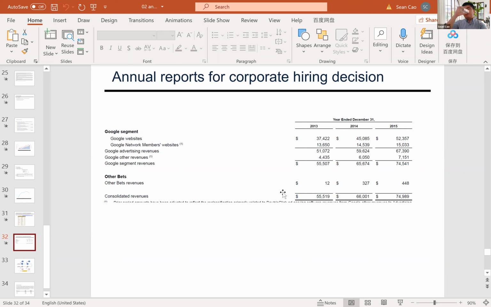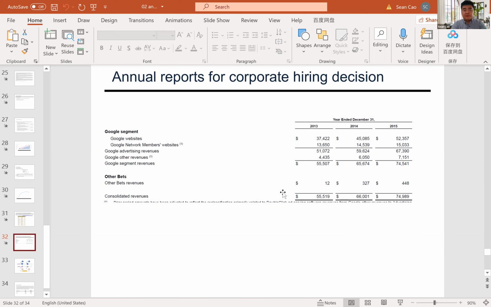So the message we're trying to send here is that the annual report does not just help investors make decisions. You see the examples we were talking about earlier: annual reports can help investors to make decisions, and annual reports can also help other firms to make decisions. For example, here, the hiring firm can look at the CEO's annual report. By looking at it, the hiring firm can decide whether the CEO is a fit CEO or not fit CEO. That's the idea.